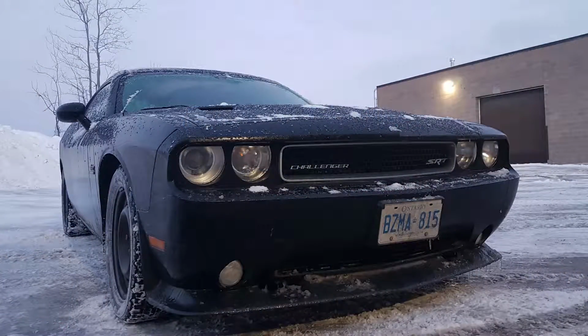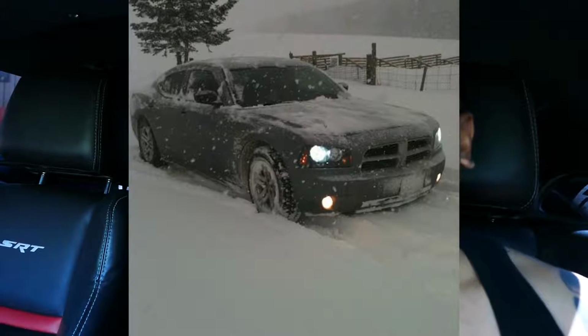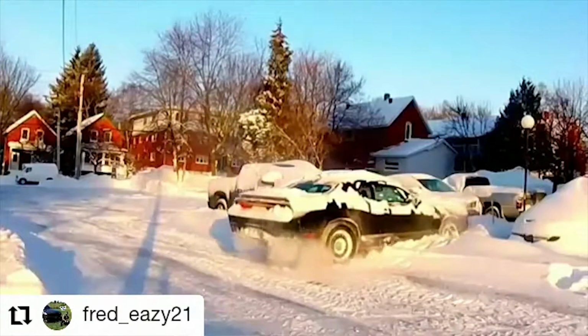During this 100,000 kilometers, I did 1 winter with it, and it wasn't that bad. What helped was the limited slip differential on the back. That helps out a lot. I had an 06 Charger before, and it was an open diff in the back, and it only spun 1 tire, so I regularly got stuck in that vehicle. But with the Challenger, in the winter time, it dug itself out, so not bad on that one.